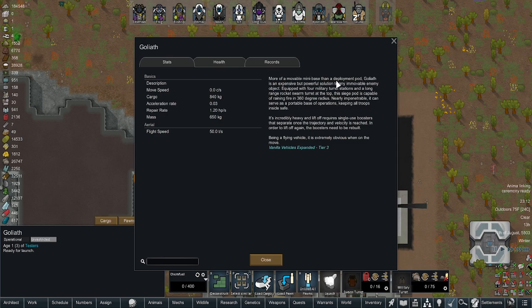More of a movable mini base than deployable pod. Less expensive but powerful solution for any immovable enemy object. Equipped with 4 military turret stations and a long-range rocket swarm turret on top, this siege pod is capable of raining fire in a 360-degree radius, nearly impenetrable. It can serve as a portable base of operation, keeping all troops inside safe. Incredibly heavy, and liftoff requires single-use boosters that separate once the trajectory and velocity is reached. In order to lift off again, the booster needs to be rebuilt.